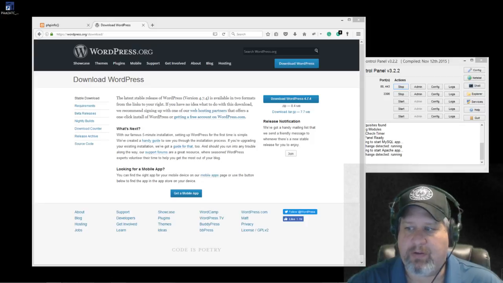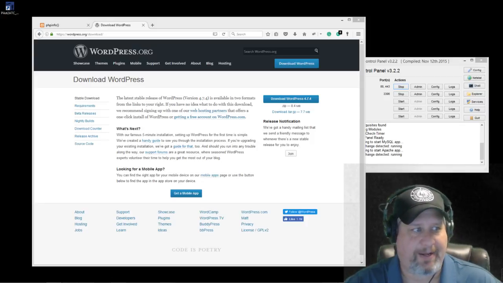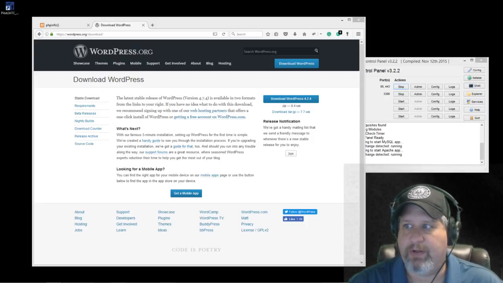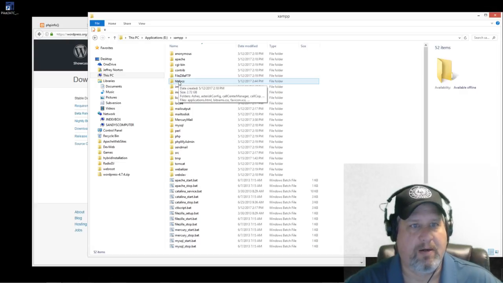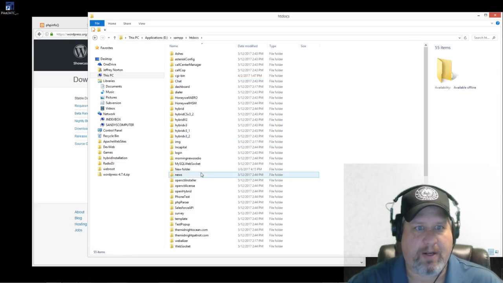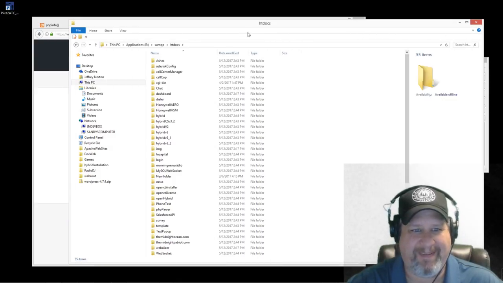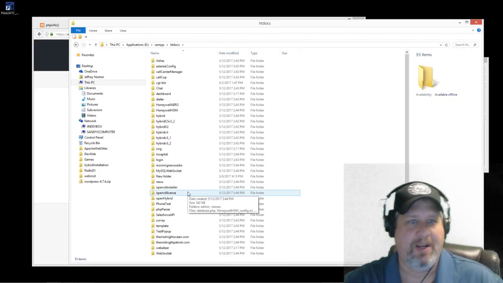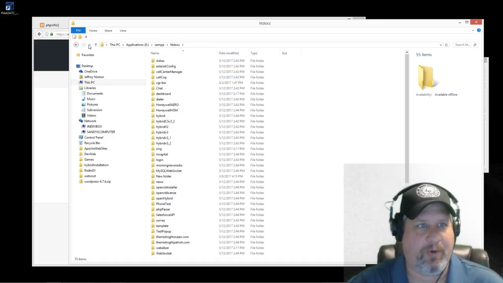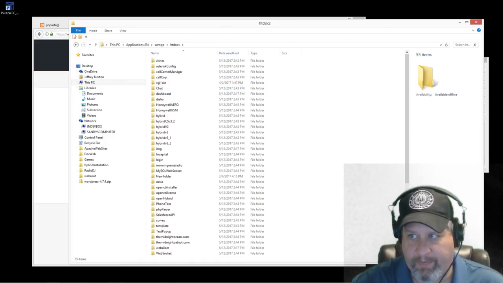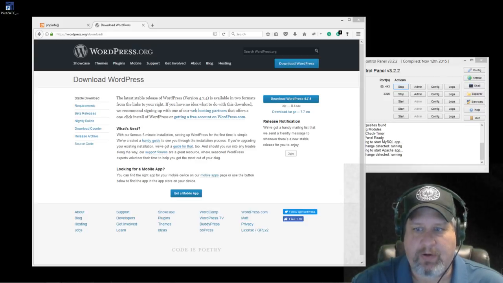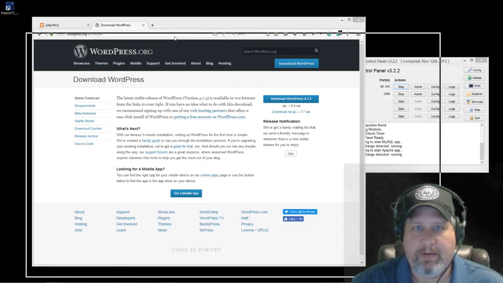And wherever you installed it, remember it's in the XAMPP folder. Go to that, and then you're going to be looking for something that says htdocs right here. So there's your htdocs. Now, these are actually all the sites that I have up and running, all the different pieces of code that I'm working on at any given time. So htdocs. And then from there, what you want to do is open up your WordPress site, right?